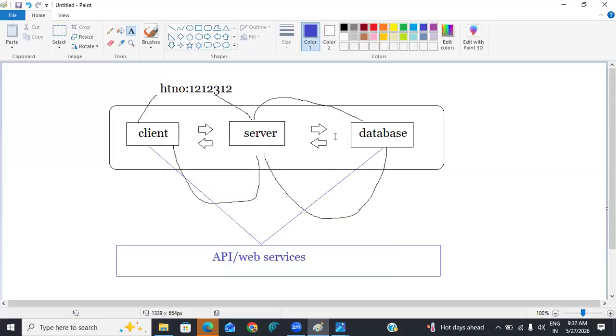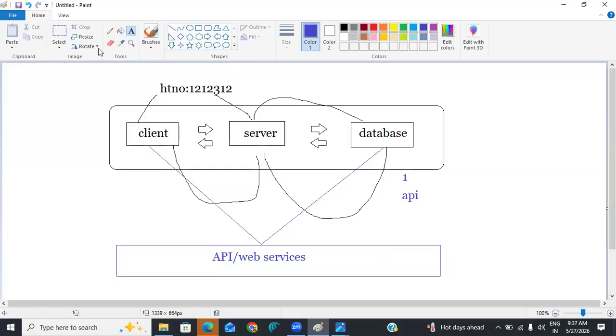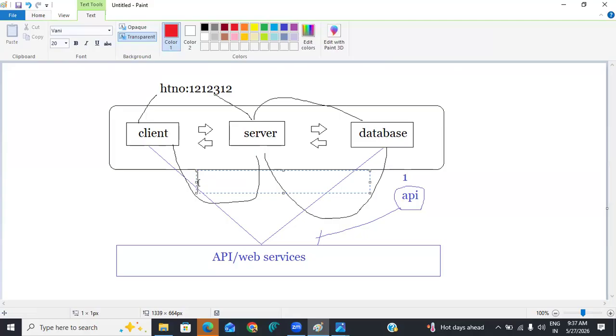Got it now? Suppose the backend is going to hit the database once. So here they hit the database once and create one API, guys. The backend user will create the APIs and put them on this server here. Now we can use anything, suppose JavaScript or Angular or React, guys. You can use any one.